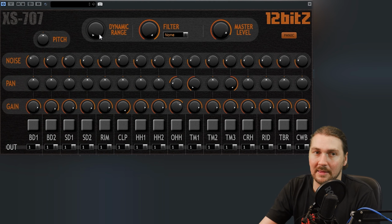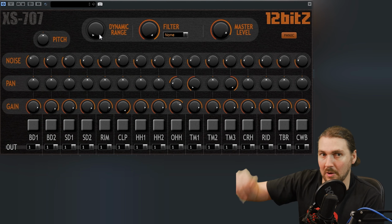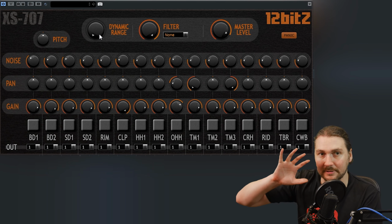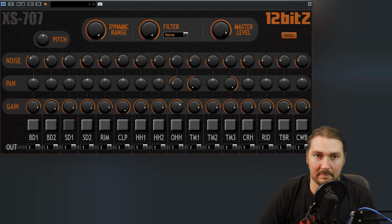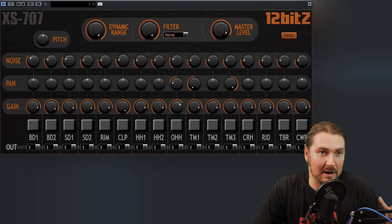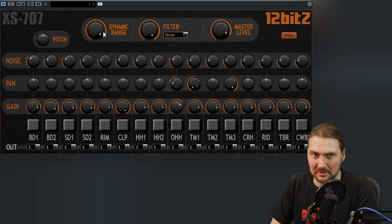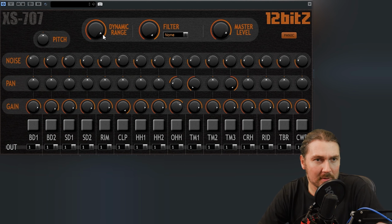So if you really listen to the snare there, with the dynamic range down, it is the same sample, but the volume goes up. With dynamic range up, each individual velocity is a different sample because it's been sampled at every velocity, right? And there's more high end coming through, so it sounds more like a realistic snare. Now that just might be a filter. I'm not sure how they've done it. I have never owned a 707, so I'm not sure how much a 707 does velocity. The 909s and 808s don't really do it properly. I think 808 has just 3 velocity levels. But that's a really cool feature.